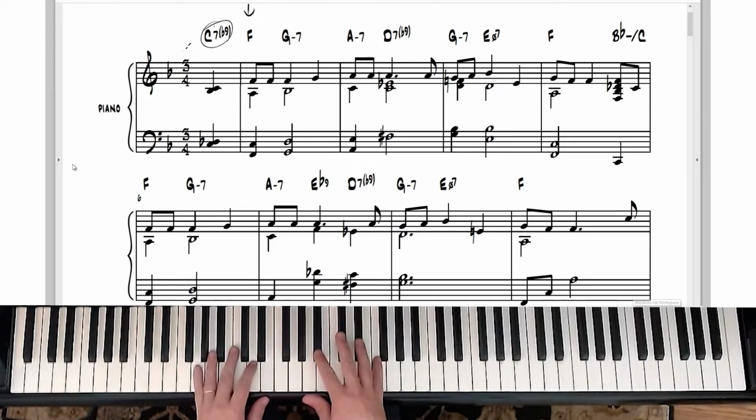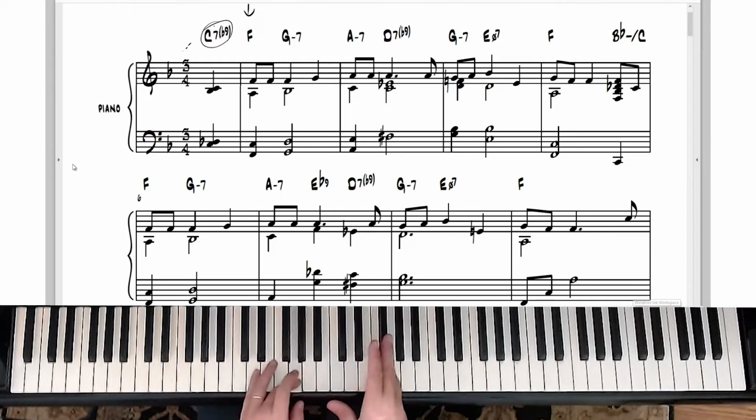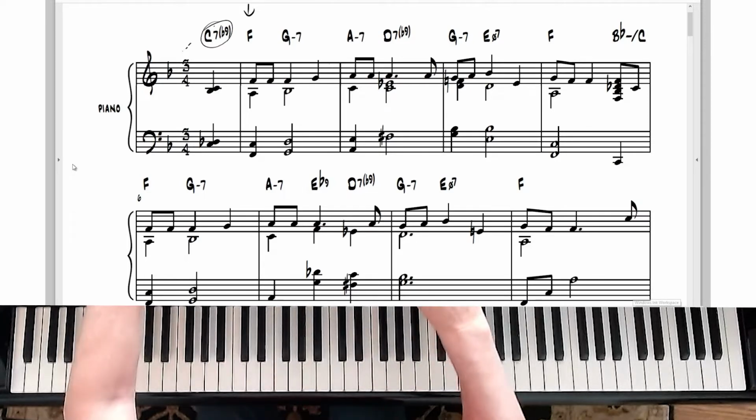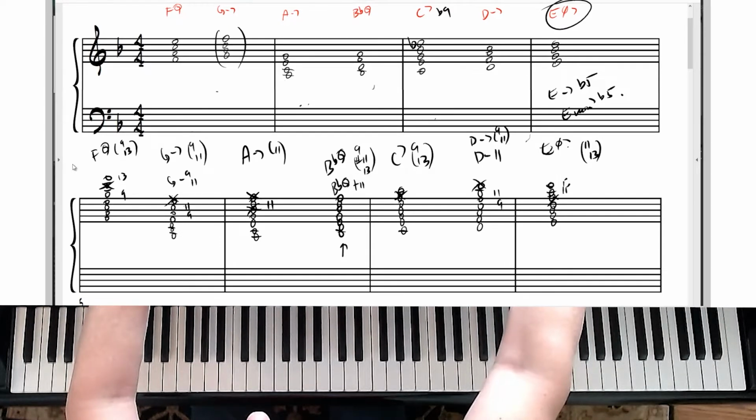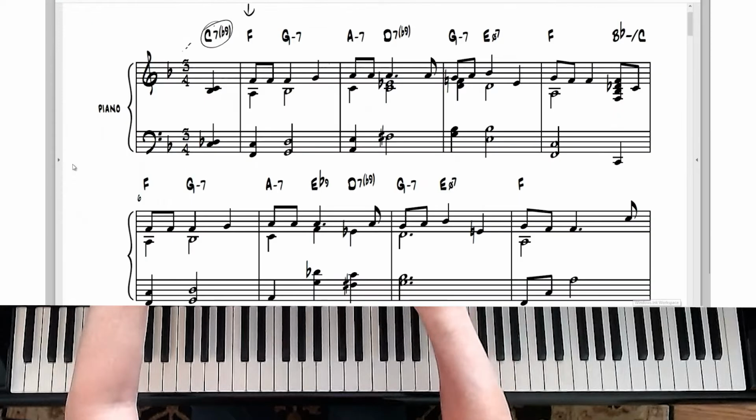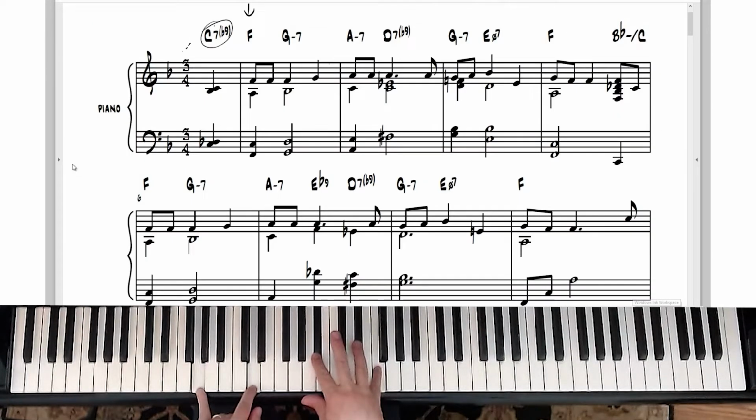Then when we get to the G minor 7th chord, you've got 1 and 5 in the left hand, 3 and 7 in the right. And this is a minor 7th. If you looked at the exercise that we did in the last couple of videos, we've got this G minor 7th chord right here. All we're doing is putting that note in the bass, and those other notes in the right hand, because that's the melody note, the 7th. That's a good voicing for that, because when you put 1 and 5 in the left and 3 and 7 in the right, it separates all the notes and creates an interesting sound. It anchors it and also gives it a nice sound.